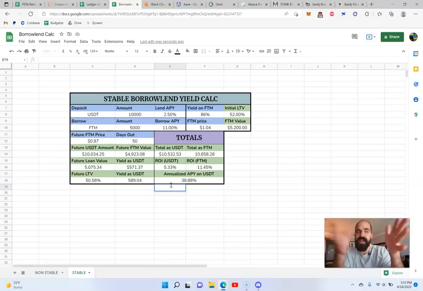Okay, so that's pretty much it. What is the benefit of this strategy? Your USDT, your stablecoin, doesn't move. You can take out your collateral simply by paying back your loan, and you're not really at risk of losing your loan because you're using a stable LP, Phantom Tomb. So you exit your position, Phantom LP, convert it all back to Phantom, go back over, pay off your loan plus whatever you yielded, at 30, 40% APY for the USDT, and then withdraw your USDT. So that's pretty cool, right?